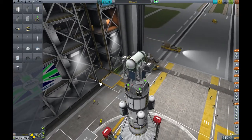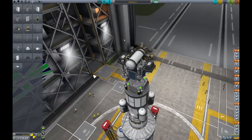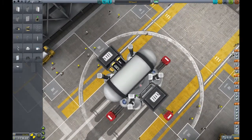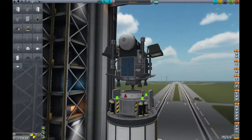So we've got a communitron on top here. We have got a little power supply. We've got some solar panels, a single goo canister for the surface, and tucked in just here is a temperature gauge also for the surface. So if we do land, we'll get a goo sample and we'll get a temperature sample, but everything else we won't really be able to get.